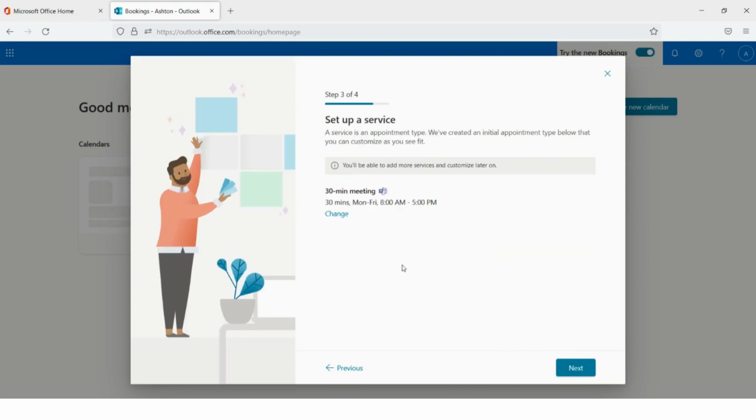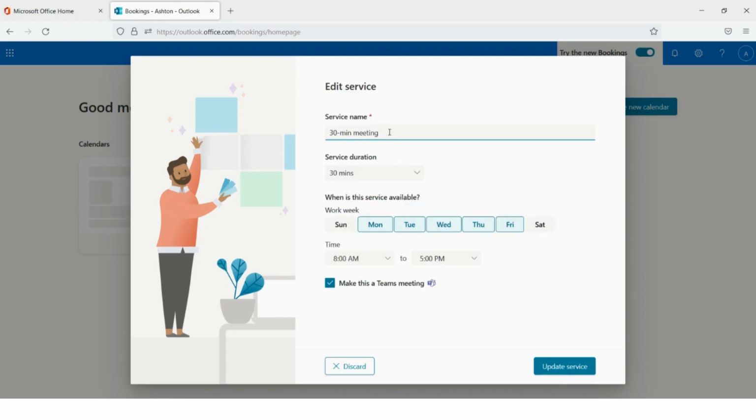All right. So being an HR business unit, you may have several different offerings that you would like to share or offer to your customers and clients. So for that, you can simply click on change and enter the service name. So let's say one of HR's functions is to recruit users. So I'll just put recruiting.